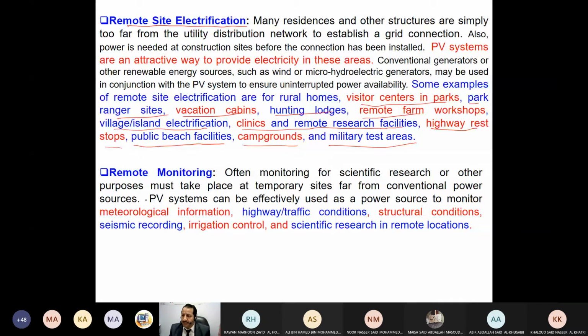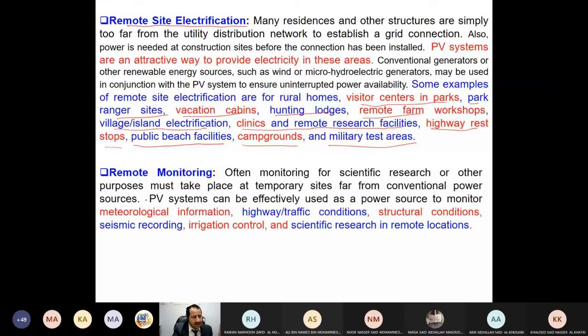By the way, why I would like to show or highlight some of the applications, and there are many, is because you need to know that solar cell is not only the cell we use for our calculator. No, there are many applications for it. We just need to look at these applications and try to fit my system to the application.